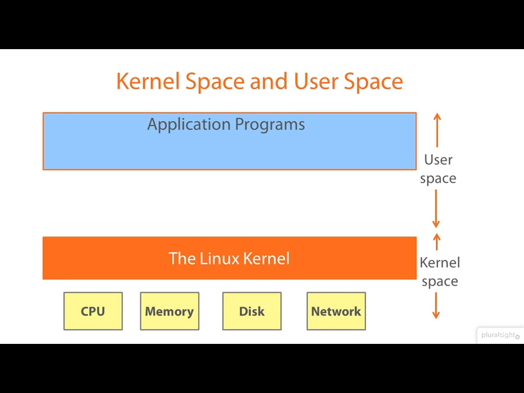The kernel provides its services to the user space programs through a set of tightly defined entry points known as system calls. At the last count, there were around 350 of these, and they provide services ranging from accessing files to creating processes and network sockets. And it's this system call interface that is the main focus of this course.